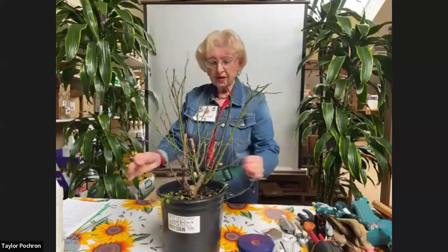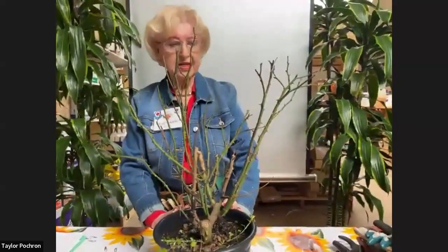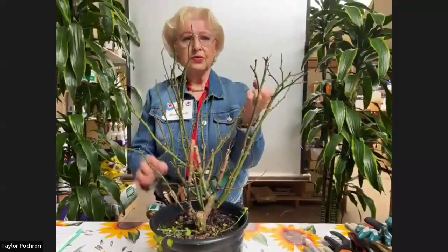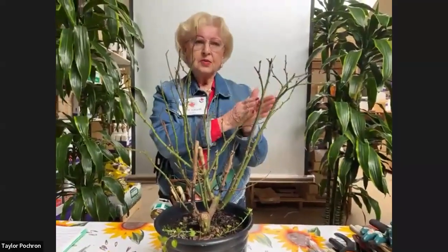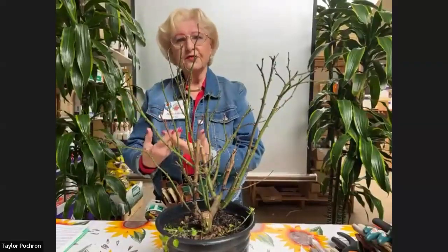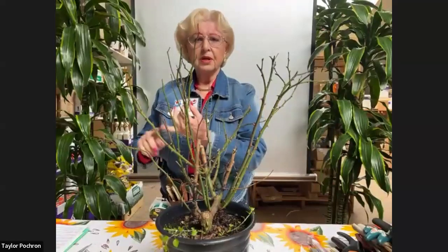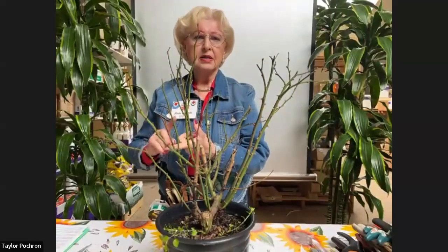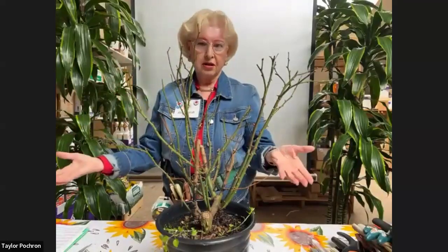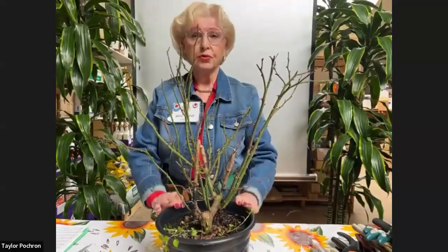This is a shrub rose. It's actually a mini flora rose, Diamond Eyes. It's a gorgeous small rose. A mini flora rose is right in between a miniature rose and a floribunda rose. There are many different varieties of roses: miniatures, mini floras, floribundas, hybrid teas, climbing roses, and on and on. But I won't go into that because we're here for pruning.